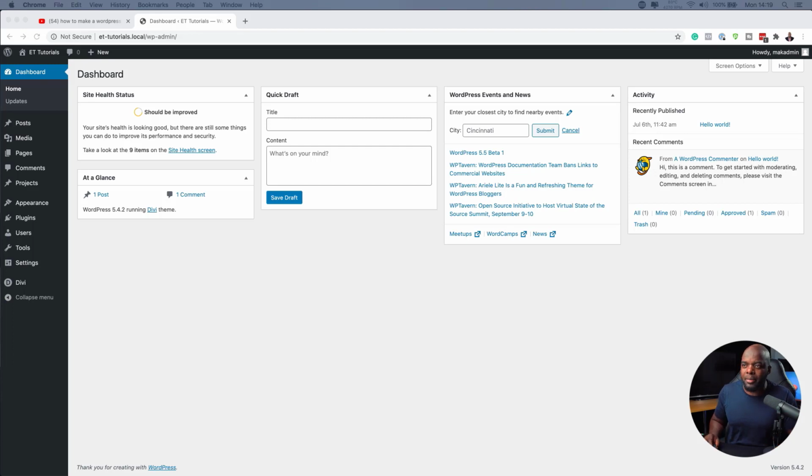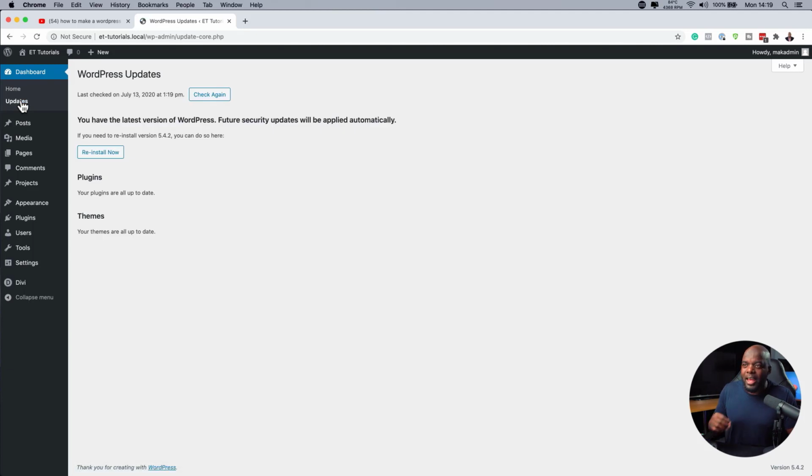First of all, you want to make sure you're running the latest updates from Elegant Themes. To double check if you're running the latest update, you come over here to updates. You click on that, and this refreshes the whole system. If you do have an update, it will show up here. Once that's done, let's head over and create a brand new page and start creating our presets.